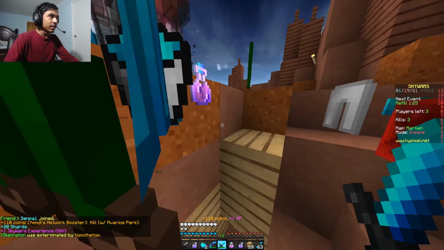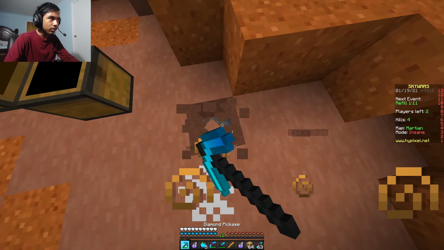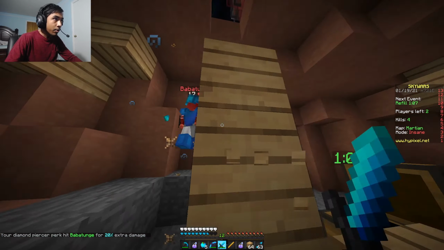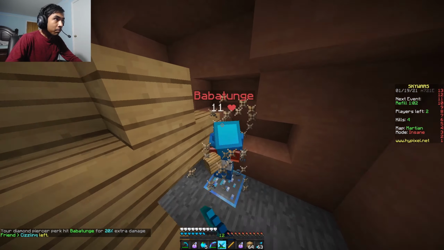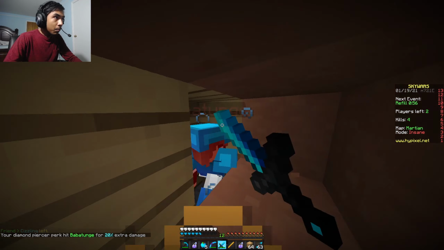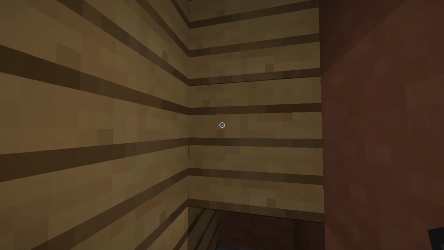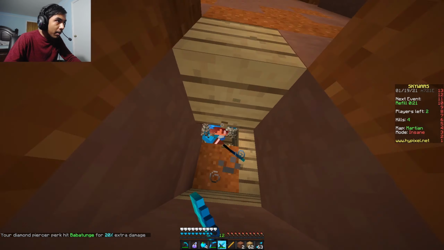Come on, come on, come on. Let's go. Let's go. Pop off. Pop off. Get out of here. All right. They kind of trapped themselves. No, no, no, no, no. Oh, my God. Come on, come on, come on.